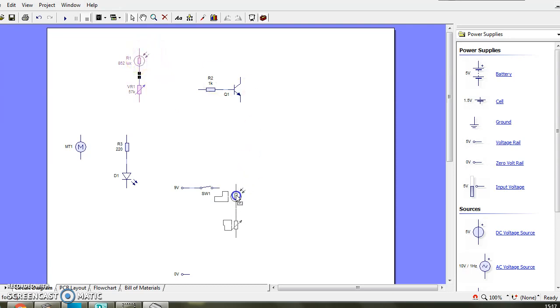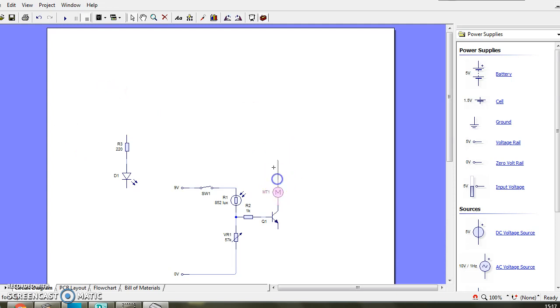Could be the LED combination. I tend to not do that because I tend to put the outputs on the right hand side. I think it makes it clearer, easier to understand what's going on. So there's my potential divider, and the point where I measure my voltage signal, that gets connected into my transistor. So I can grab that, bring it down, put it in. My transistor, the collector, needs to be connected to my motor. So I can bring that round, drop that in place, and the top of the motor should be connected to the positive rail. So that drops in there. And the emitter from the transistor should be connected to the negative rail, so that drops in there.